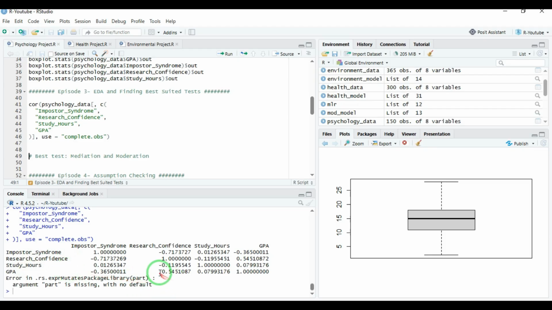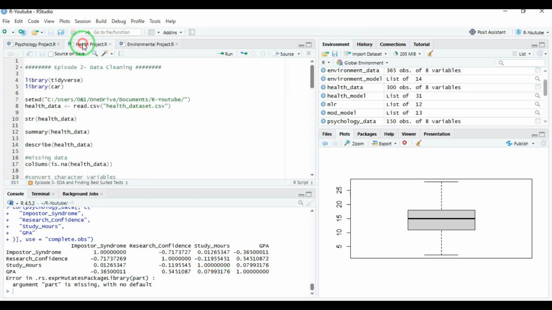And we also see a moderate positive relationship, 0.54, between research confidence and GPA, which may suggest that students who feel more confident tend to perform better academically. However, study hours show almost no or a weak relationship with GPA or imposter syndrome. See 0.08 and 0.01 here. This is an important finding because it shows that simply studying more does not always explain performance or confidence.